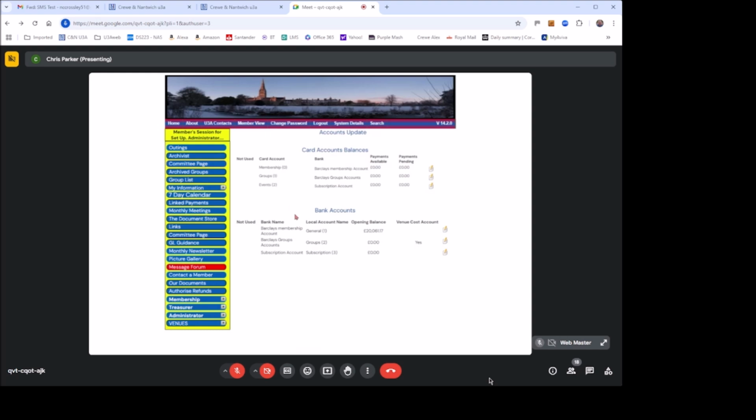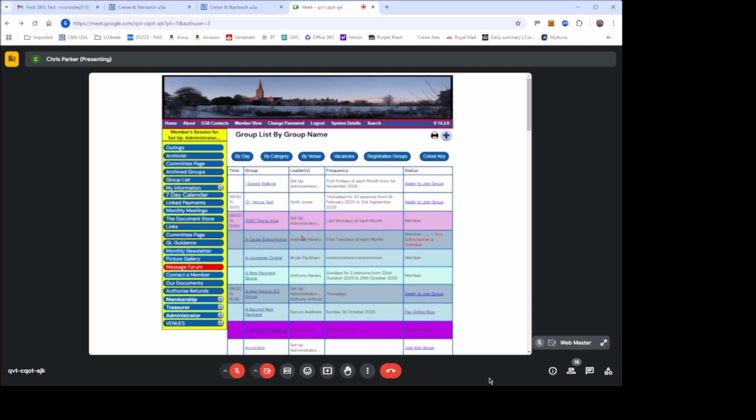Here I've got three set up: one for membership, one called groups, and one called events. Those are three different Stripe accounts which the money will go into if you allow payments. And then when you set up a group, which we'll do now, you decide which one of those accounts it goes into. But we'll come to that in a moment.